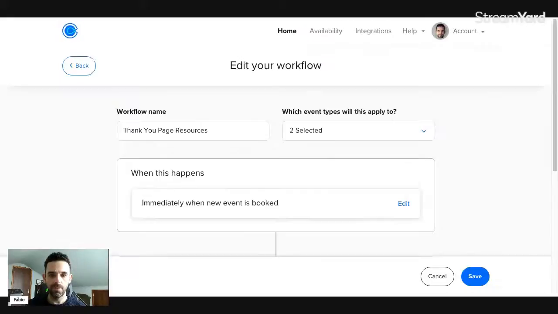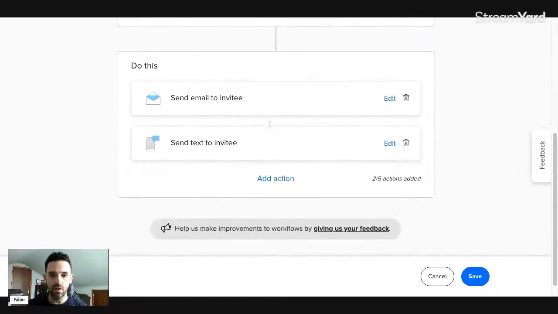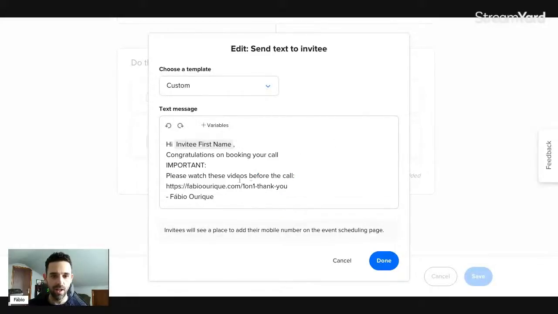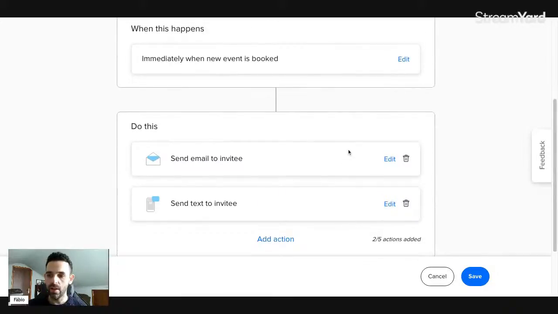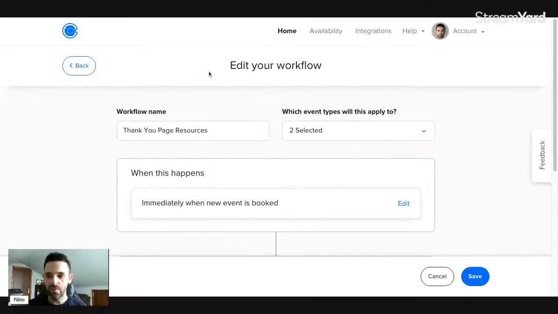Right, so immediately after they schedule the call, I send them an email, and what I'm doing here is reminding them to watch that page so they can consume that very important content before the call. And then I also send them a text message, which in this one says, hey, please watch these videos before the call, right, on their phone. So 2 notifications right away when they schedule a call with us. And this happens on complete automation. And this is beautiful.